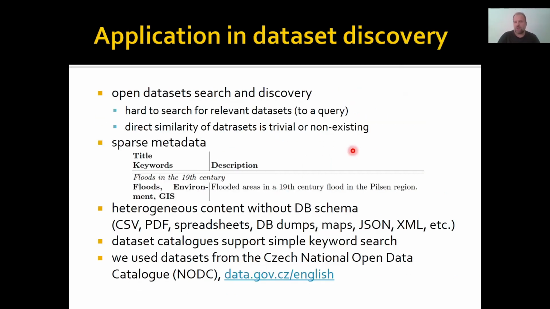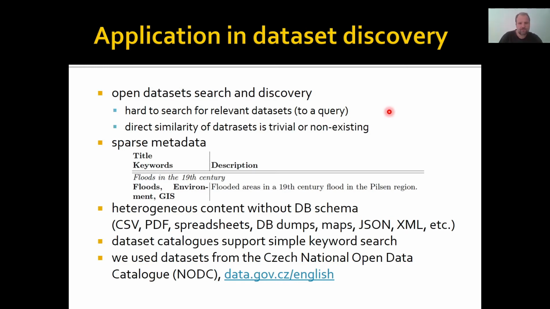Now to the application. We didn't apply this concept of data-transitive similarity to the traditional domain, which is multimedia, which is nice to present, and it's really popular and everybody understands that. Because in the multimedia domain, the direct similarity actually works quite well, because in audiovisual similarity, we are satisfied even with direct similar results. But there are other domains where the direct similarity fails altogether. So there is no point in using direct similarity.